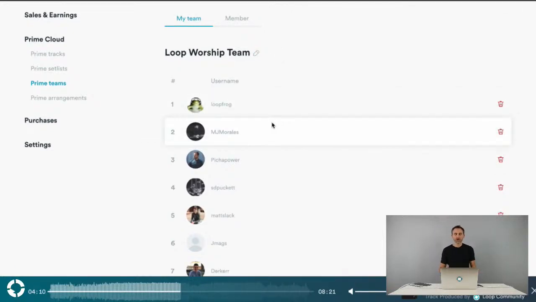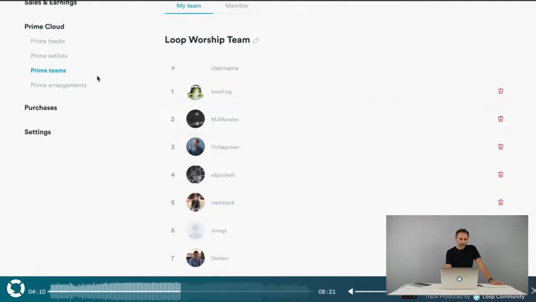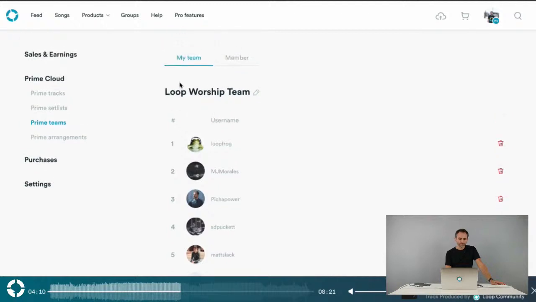In the future, we're going to be adding the other tiers to Loop Pro, where you can maybe have more than one team. Right now, it's just one team with 10 people, but we're going to be adding other options where you could have a bunch of teams and more people. And teams are a way to organize people. So we're going to be adding new features for that as well, because I know some of you need more than one team, and some of you need more than 10 people. So stay tuned for that. That's going to be coming.